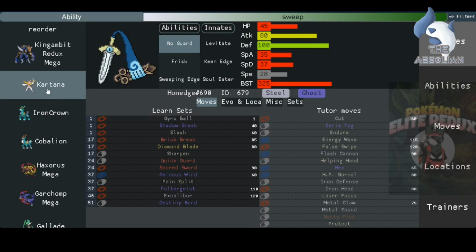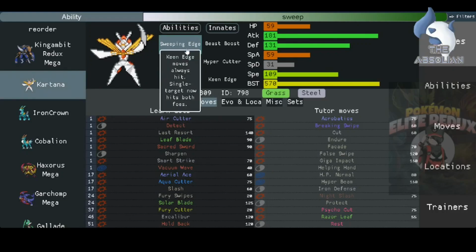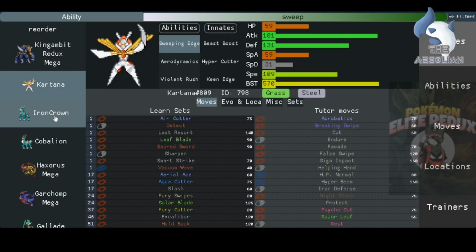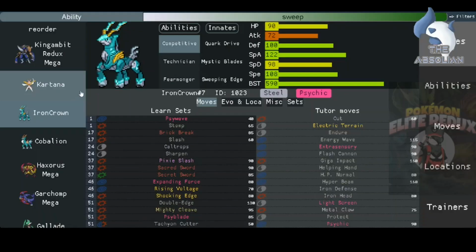So Kartana is a very high physical attacker with very high speed. With Sweeping Edge, it can always hit the opponent, and Excalibur does a good amount of damage to them. It can almost one-shot a Lugia. So yes, almost. And yeah, Kartana is just one of the Ultra Beast mons. Iron Crown too. Did I put Iron Crown? No. Okay, sorry, got it.